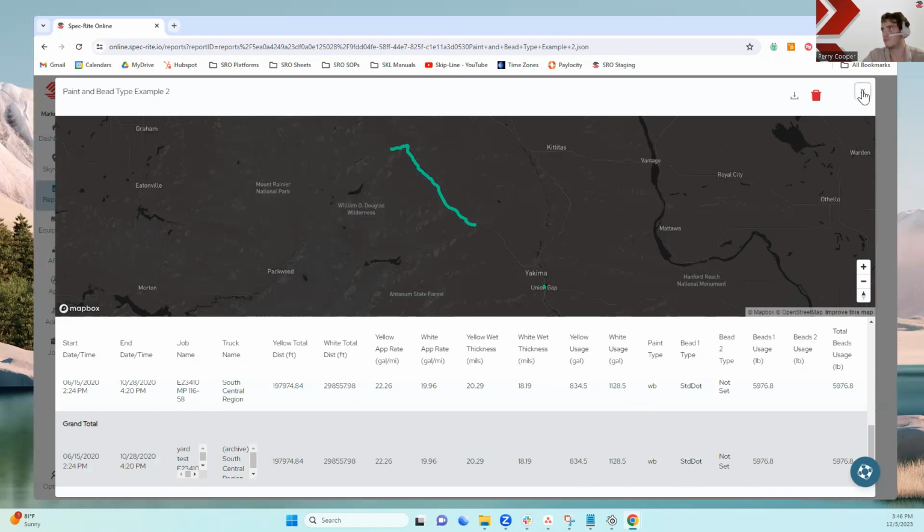Now, a little bit different from the per job report, this per truck report really is to give you a great foundation or baseline for next year. The example I like to use is I don't think anyone ever goes into next season planning to have less work. I think the goal is always to acquire more. So, that being the case, what you could really do when it comes to planning for next year and inventory control for the new season is use these as a baseline to see, okay, with that expected growth in jobs, where do I need to start for a minimum requirement on my material planning?